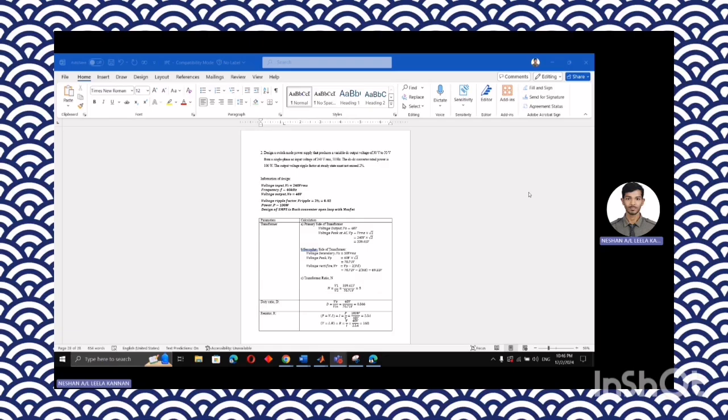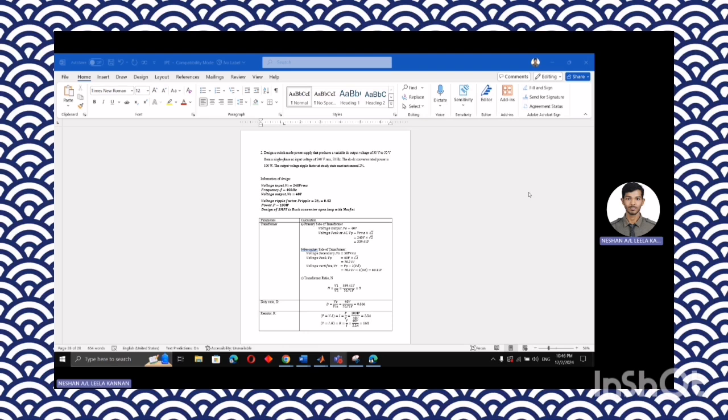A very good morning to everyone. Today, I'm here to give a presentation about my second question progress, which is to design a switch mode SMPS model with a DC output voltage of 30 to 50 volts from a single phase input voltage of 240 VRMS at 50 Hertz. The DC-DC converter rated power is 100 watts and the output voltage ripple factor in steady state must not exceed 2%.